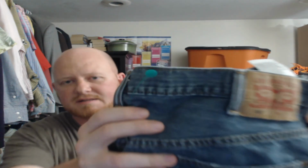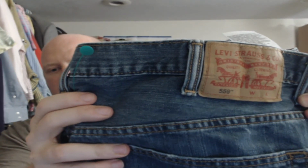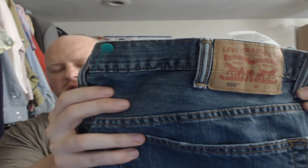All right. Back to the men's jeans, bread and butter here. Levi's 559s. Levi's are pretty much bread and butter. They do a lot of different styles. The 559s do well. It doesn't have the size on the tag back here, but it does have it written in here somewhere. They're 44-34, so big size. So I'm looking to get 25 to 30 shipped out of those. So if I pick up a pair of jeans for $5 and I sell them for $25, with flat rate envelope shipped, I make about $10. So spend $5, make $10, not bad.